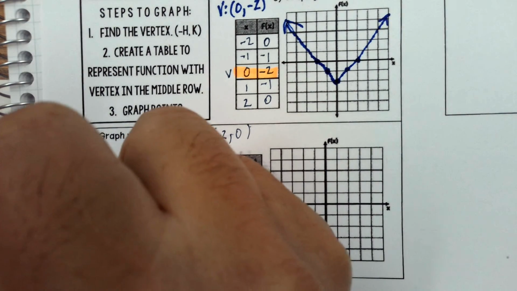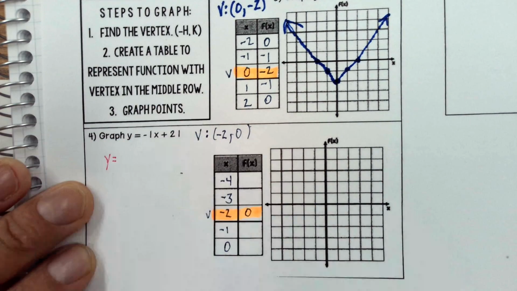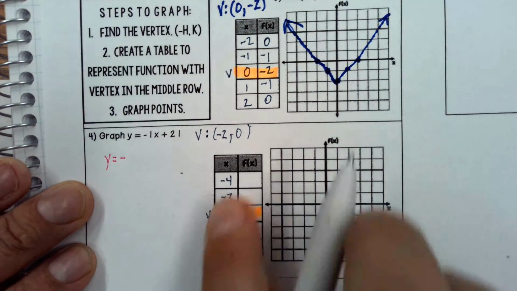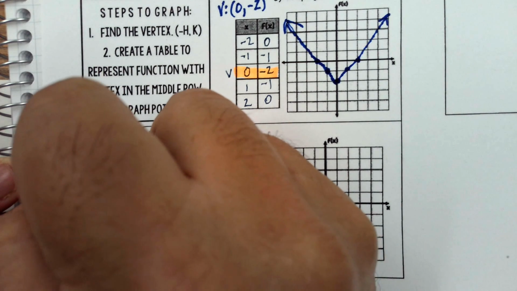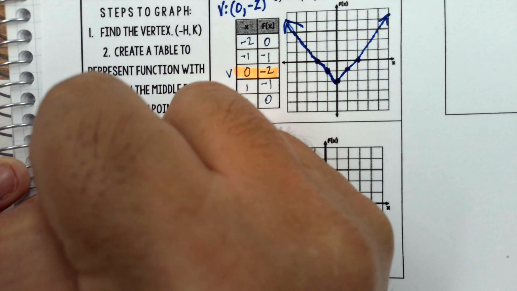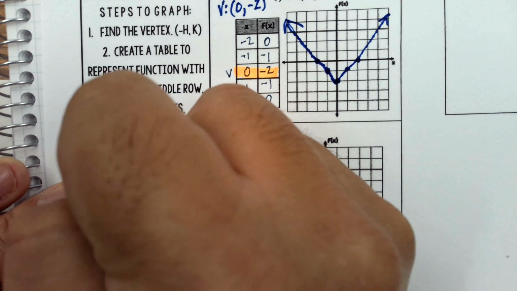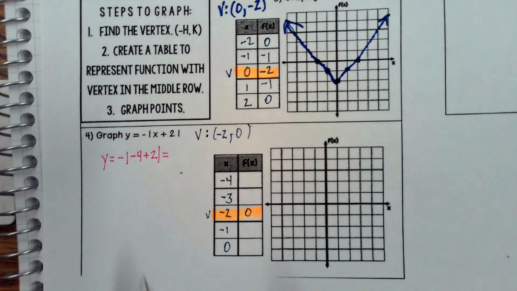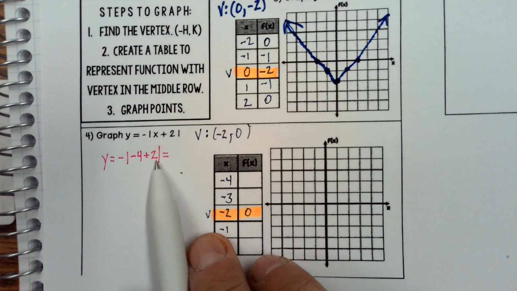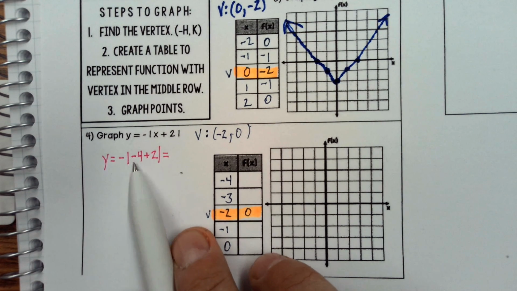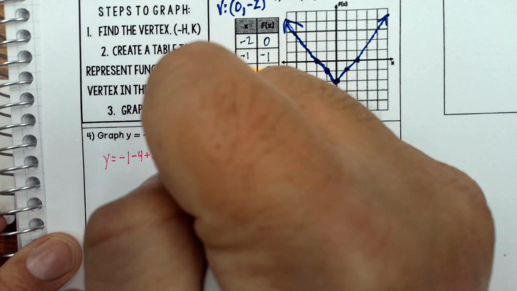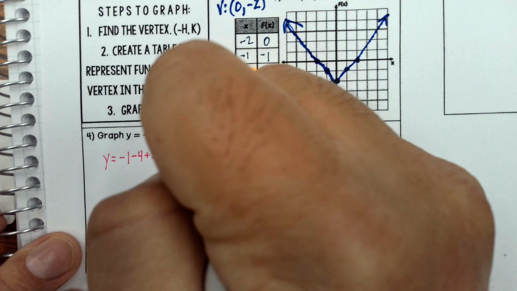So I'm going to do that first number. So let's say I have negative, and I'll do this -4. Absolute value of -4 plus 2. Let's see what that gives us. So -4 plus 2 is what? -2? But we want the absolute value of it, right? So we want the absolute value of -2.